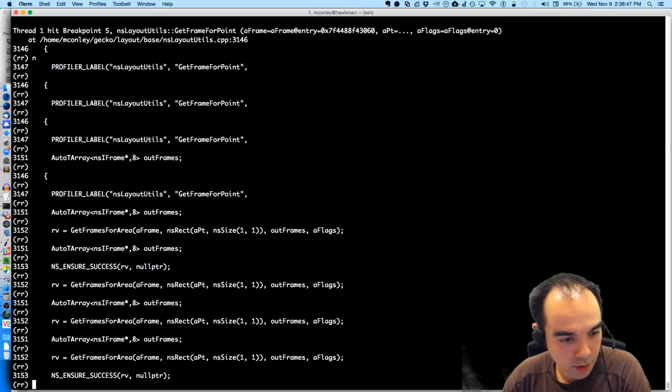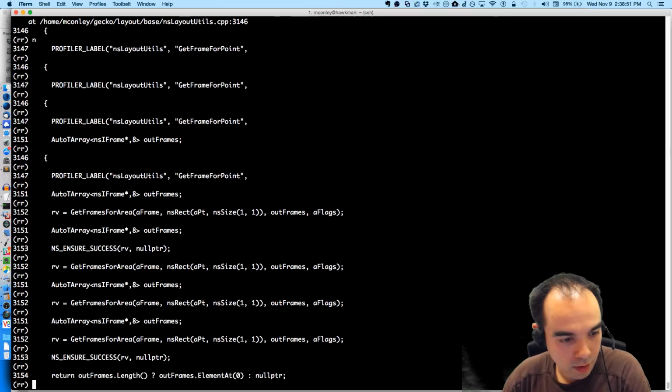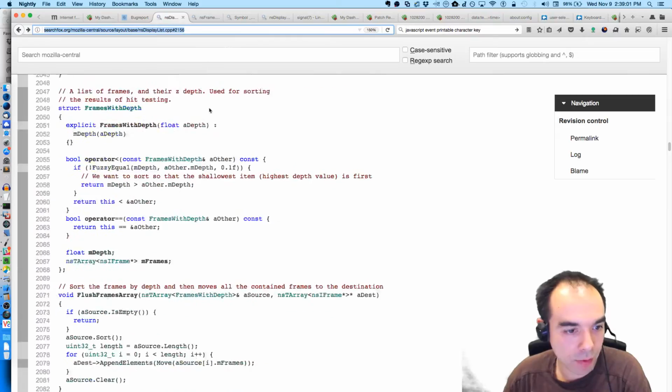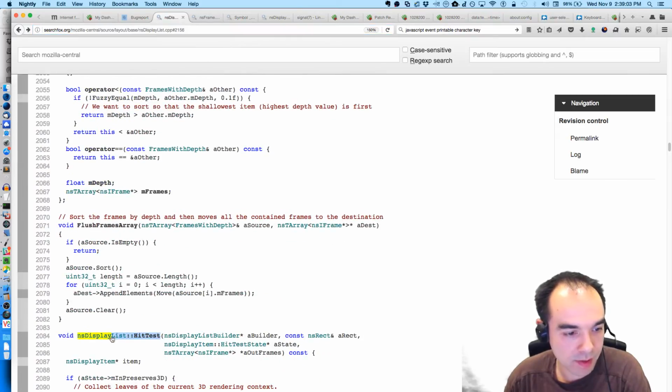Frames for area. So maybe I should have put the breakpoint actually here on display list hit test.